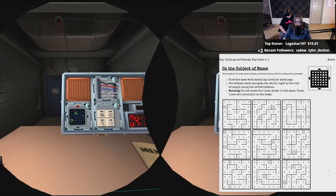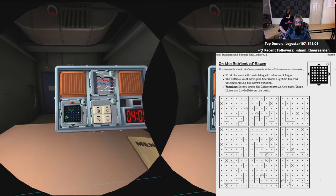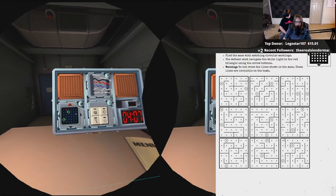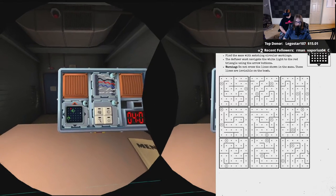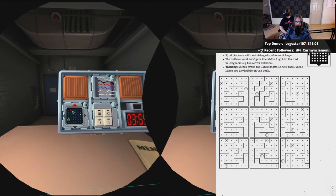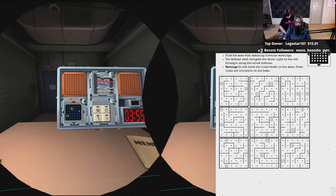Okay, now where's the white dot? The white dot is the third row, last column. All right, so we have to pass through both dots, I believe. Oh, no, sorry. We don't have to pass through those dots. Do you see a red spot anywhere on there? I see a red triangle. A red triangle? Okay, we have to get it to there.